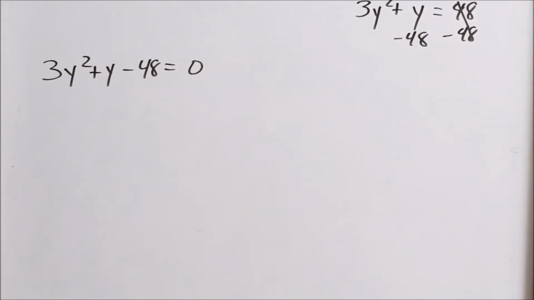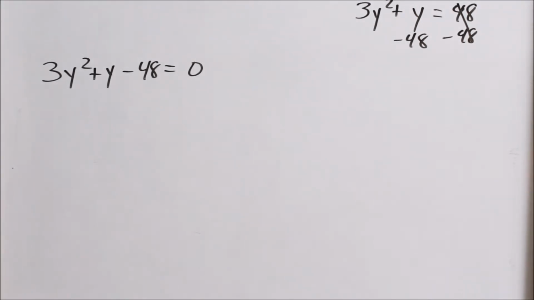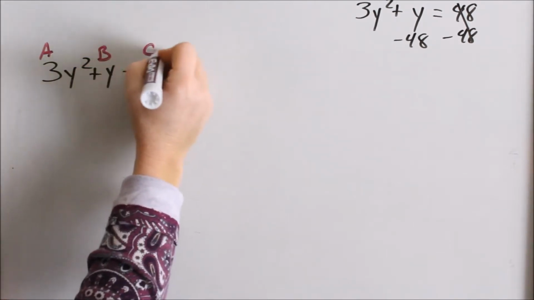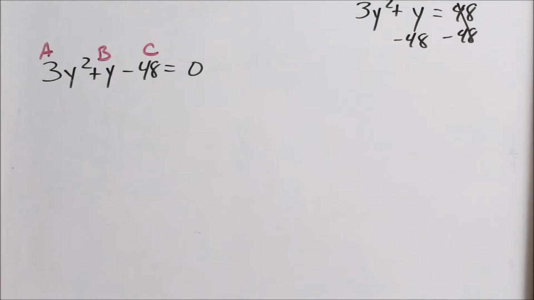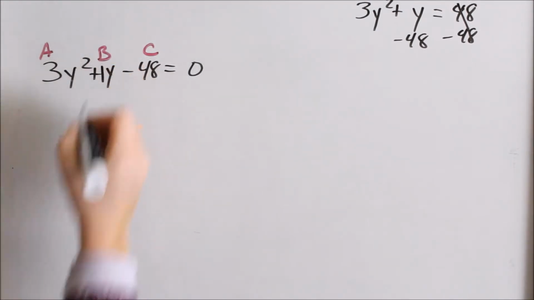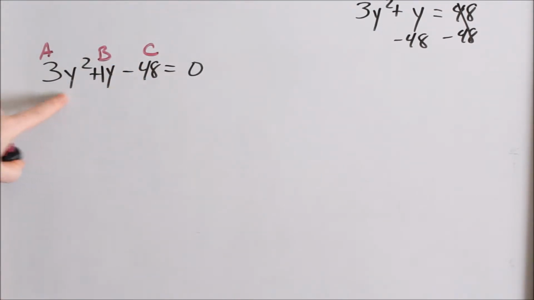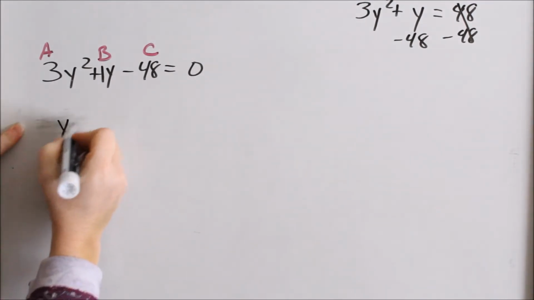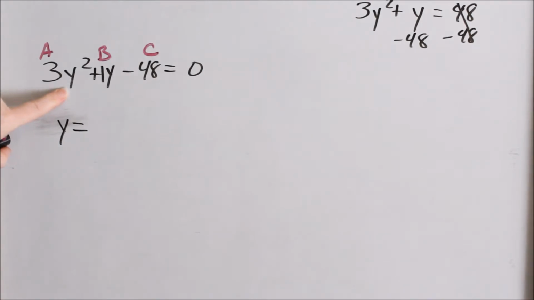How do I solve quadratic equations? I'm either going to factor or I'm going to use the quadratic formula. So here I'm going to use the quadratic formula. That is my A term, B, and C. So my B term is a 1. Notice I'm solving for y. So instead of putting x equals something here, I'm going to put y equals, because I am solving for my y, which will be my y coordinate. It's important to keep up with that, to know, are you solving for your y coordinate or your x coordinate?